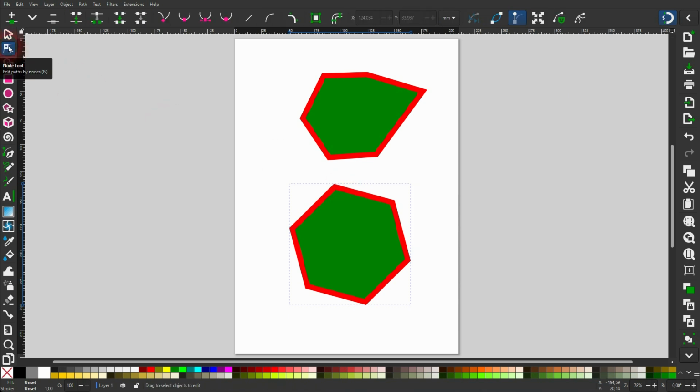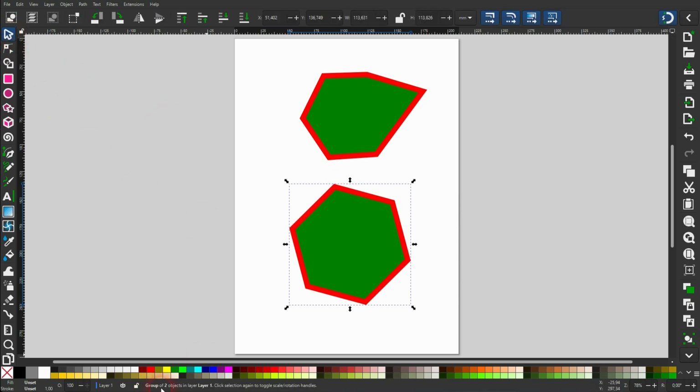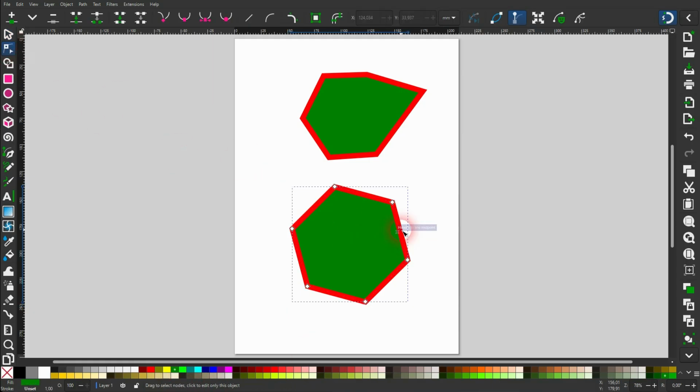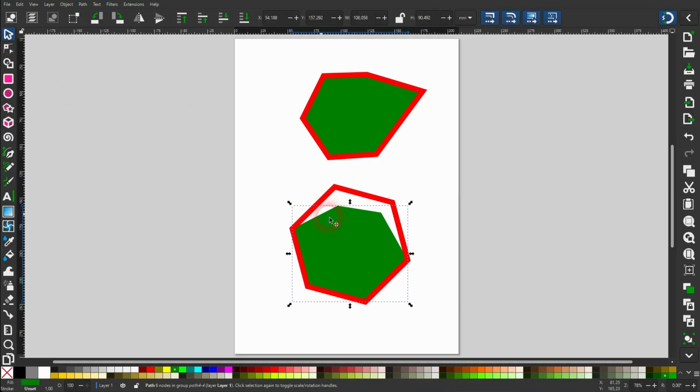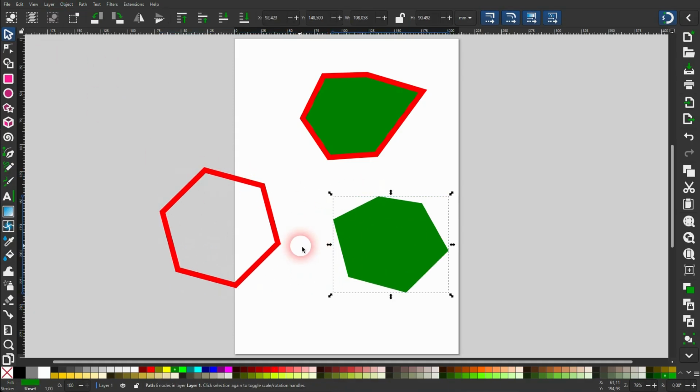And if you watch carefully at the bottom, we actually have a group now of two objects. And this is the fill object, or the object that was created with the fill, and the stroke object. So I can now use the nodes tool on both. But let me simply select it. I go to object and then ungroup. And there you go. You can now see it's two objects that we've created.